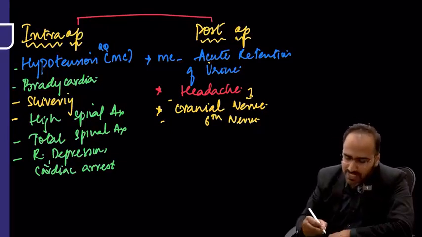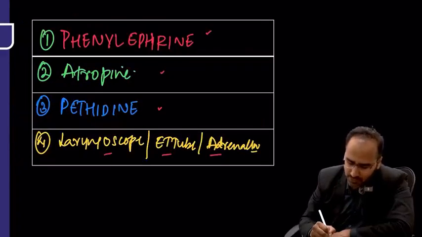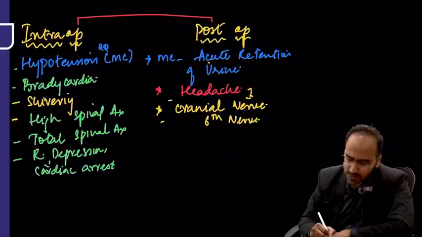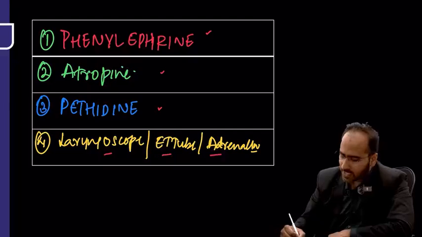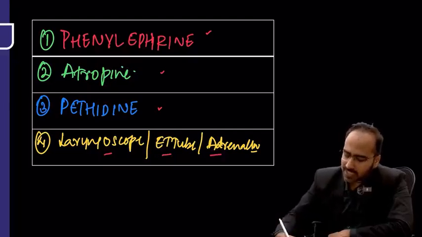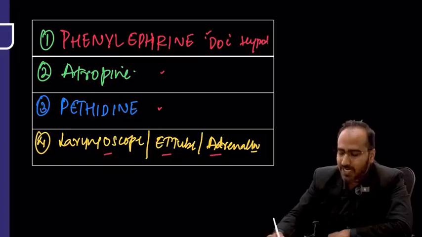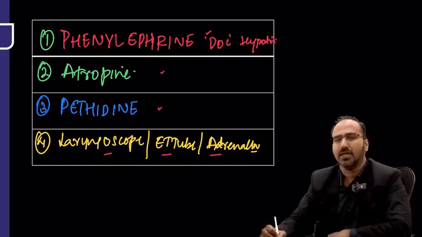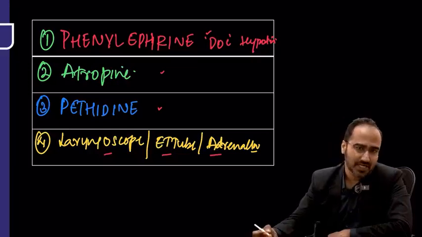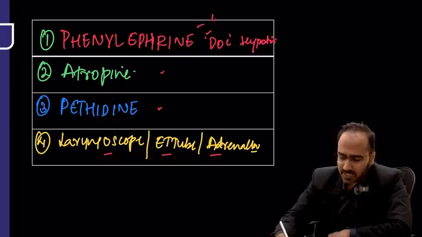So, if the patient develops hypotension in spinal, what is the next drug that we need to give? Again, for the management of hypotension, you go to the emergency drug tray, and you will find that drug in the first column. What is that drug, guys? Phenylephrine. Phenylephrine is the drug of choice for hypotension in spinal anesthesia. The second best drug is ephedrine. If phenylephrine is not there, the second best drug is what, guys?